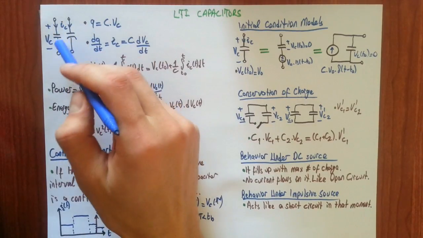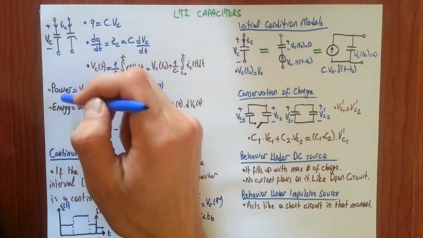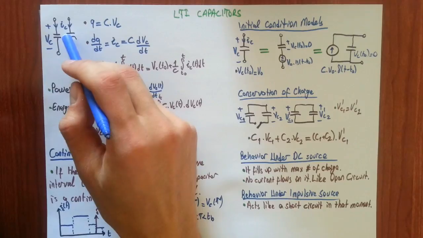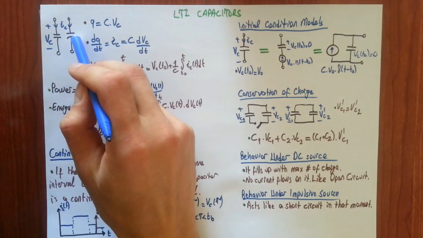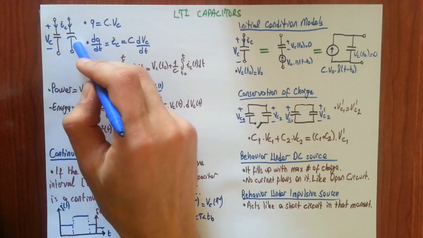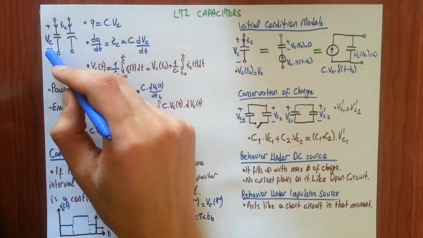We interpret capacitors in schematics like this: two flat bars. And if you have a polarized capacitor, you will have one flat and one curved end. And the curved end will represent the negative polarity. The flat end will represent the positive polarity.